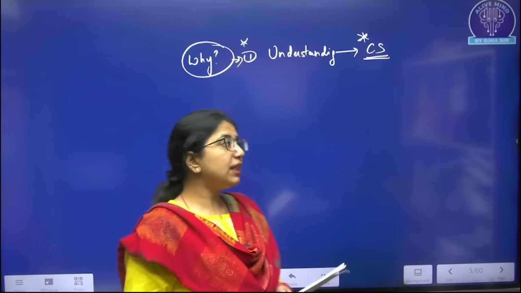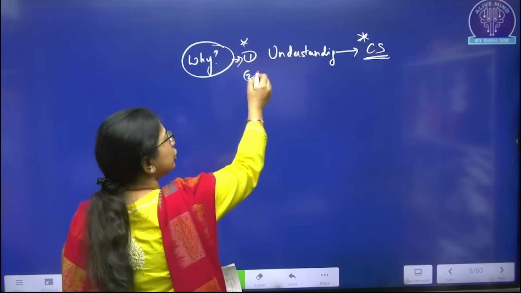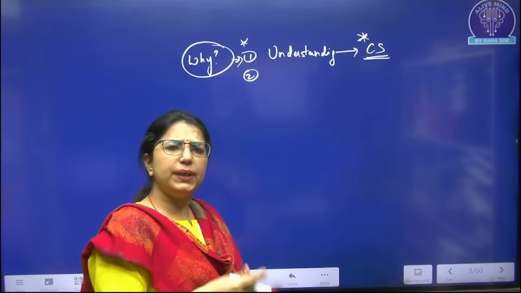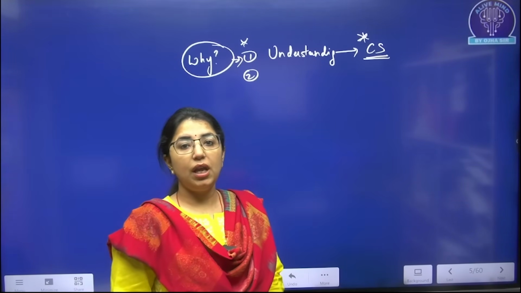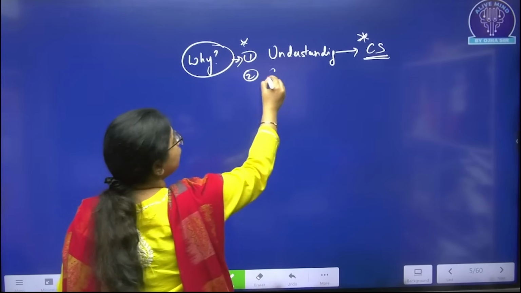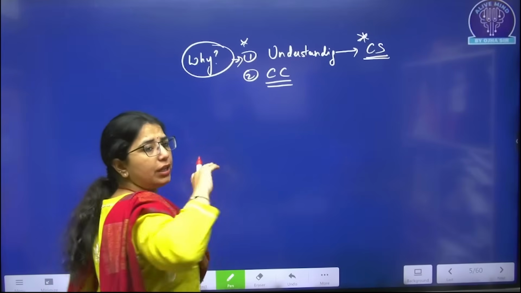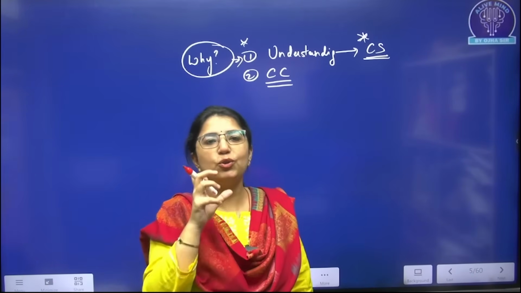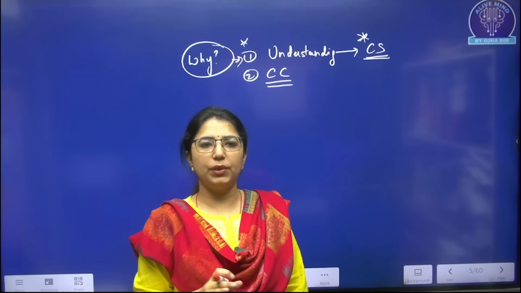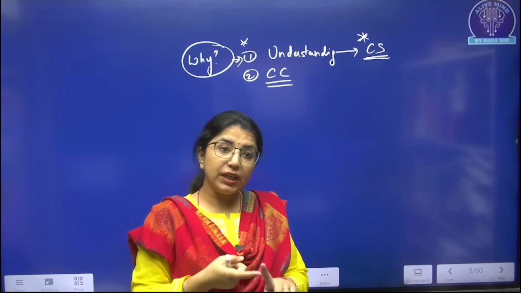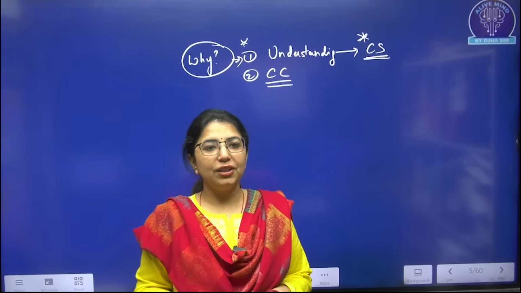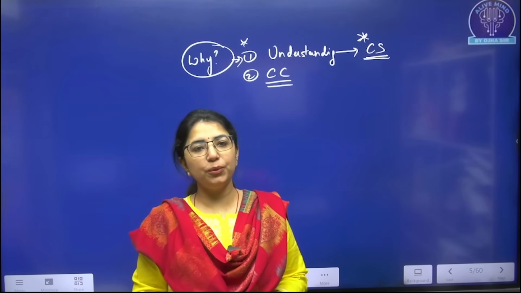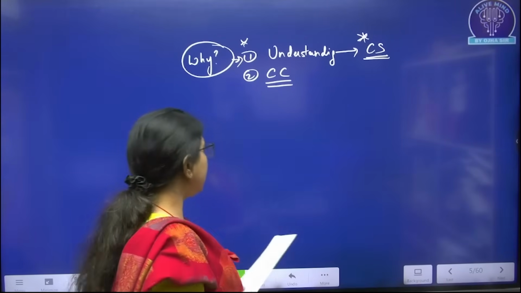So the first thing that will get developed in you, slowly and steadily, chapter by chapter, day by day, is common sense. The second thing is conceptual clarity. That means you'll get to know what themes you have to focus on in a single chapter: the trend chapter-wise, topic-wise, and the facts which are more important for you.